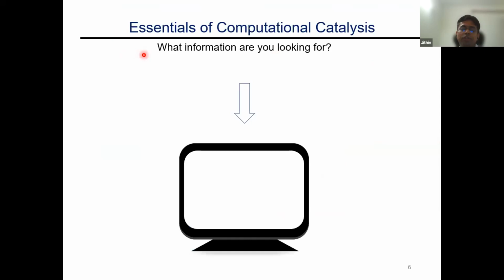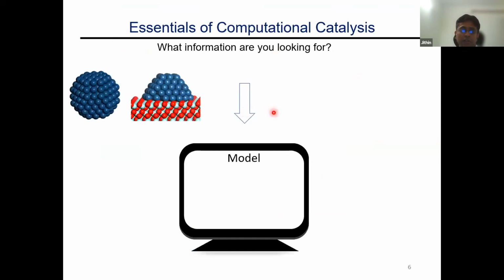First of all, we should have some information of what exactly we are looking for. Once we have that, there are a few different things that go into this kind of typical investigation. The first is, as I mentioned briefly before, an appropriate and accurately represented model of the catalyst, which is basically saying whatever your catalyst structure is under the typical reaction conditions that you are expecting, represented in a tractable way. That is the model that I'm referring to, and not necessarily a mathematical model, which is what we typically understand when we say a model.